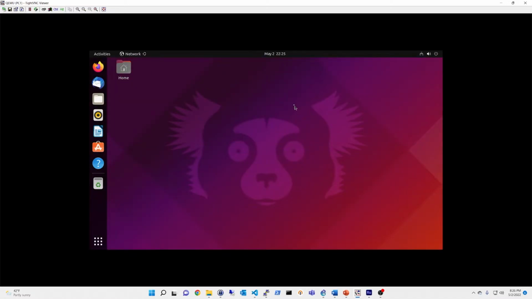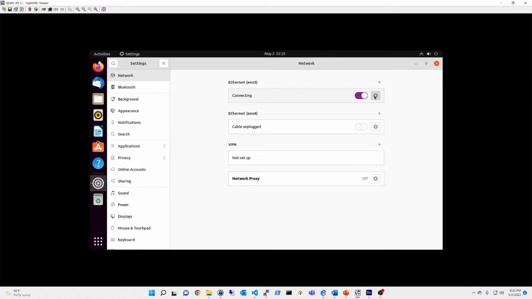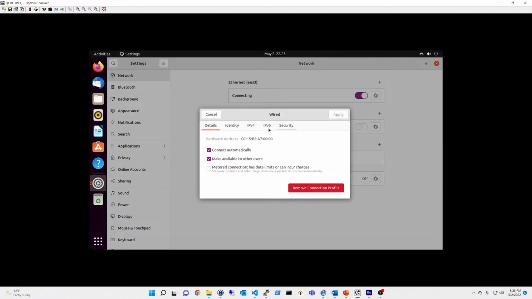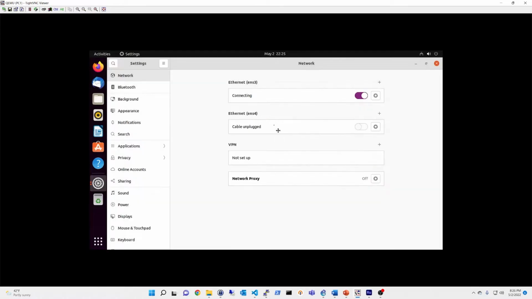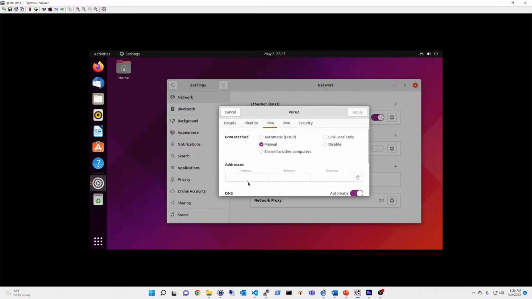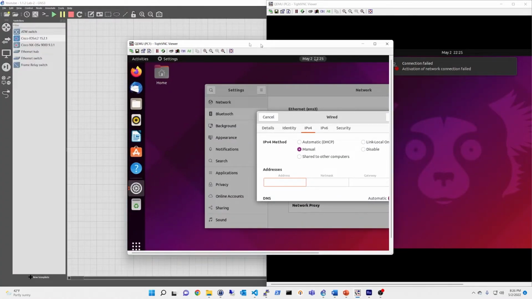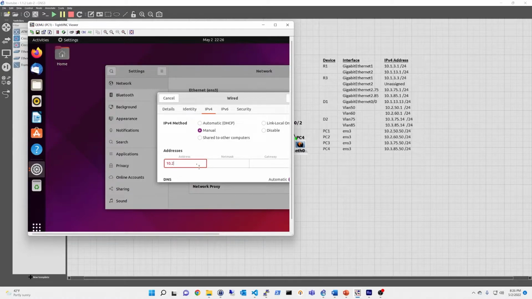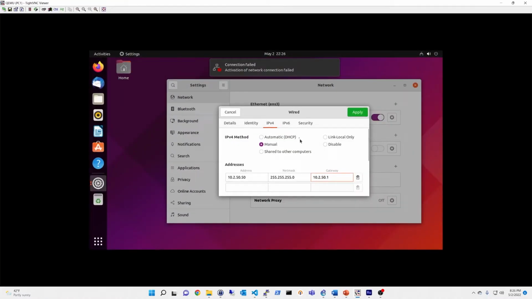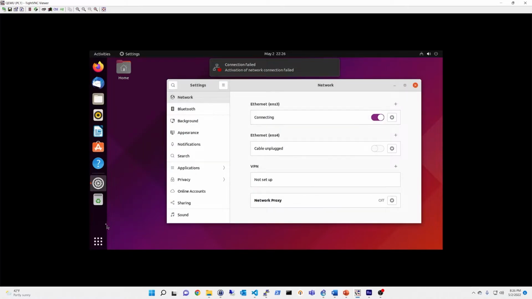The default for these is set up for DHCP, which we don't have any DHCP settings right now. So we'll just go into the IPv4 config settings, hit manual here, and if you can remember our IP addressing, this PC is on the 10.250.50/24 network, and the gateway is just that VLAN 50 interface. And you can click apply.